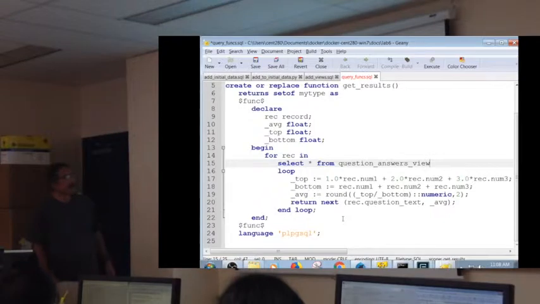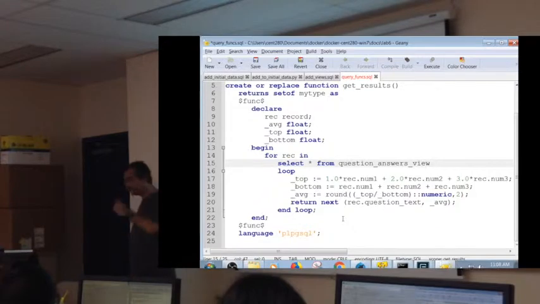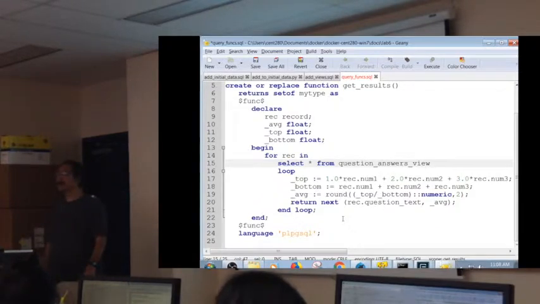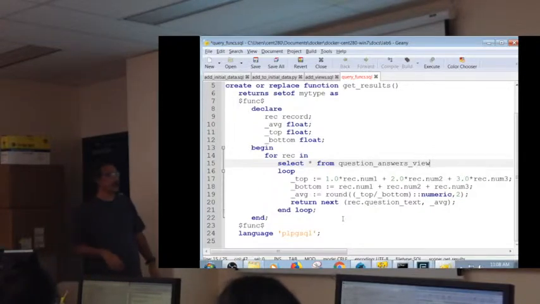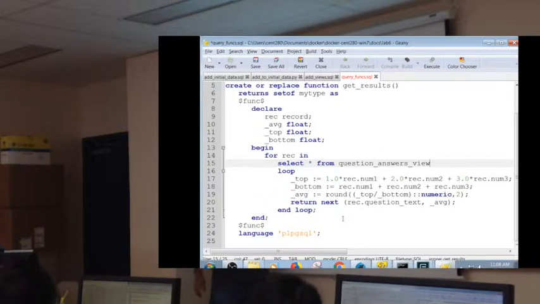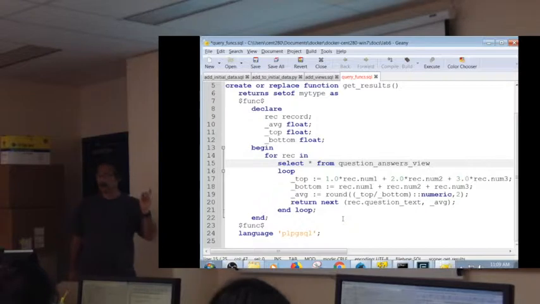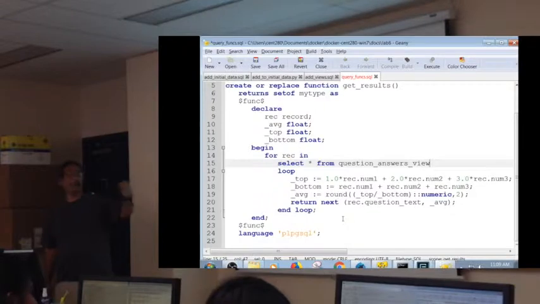I put my local variables underscore top and underscore bottom. That's really the numerator and the denominator of a fraction, which gives us the weighted average. The way you get the weighted average is you multiply the numbers by the corresponding weight. So the number of ones multiplied by 1, number of twos multiplied by 2, number of threes multiplied by 3, and then you got to add on, because we also have number of 4s and number of 5s. So this is incomplete, not correct at this point.